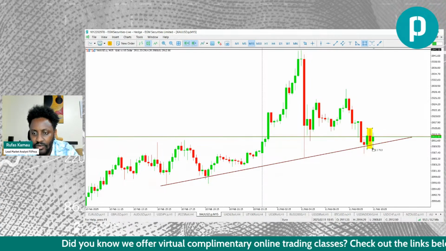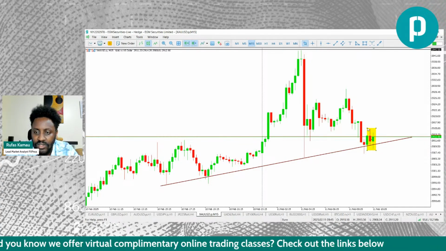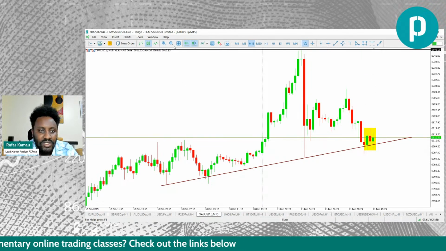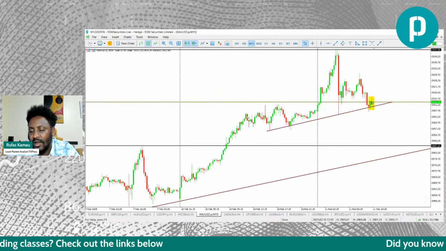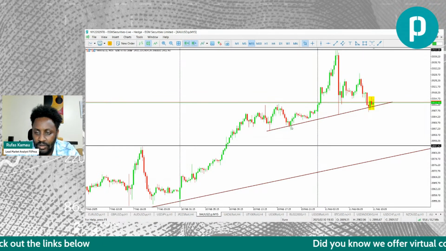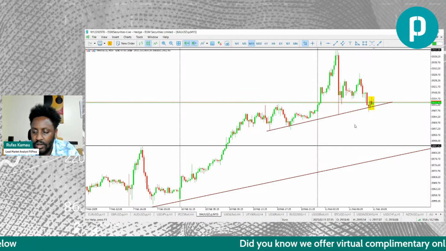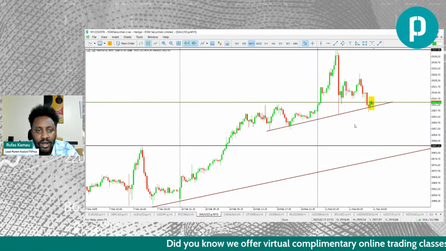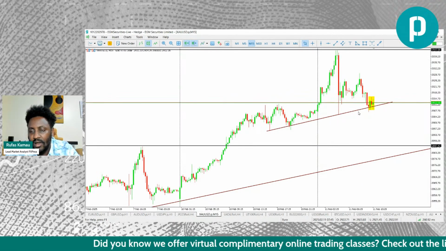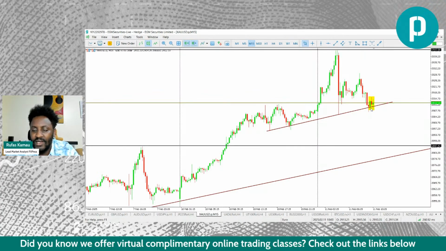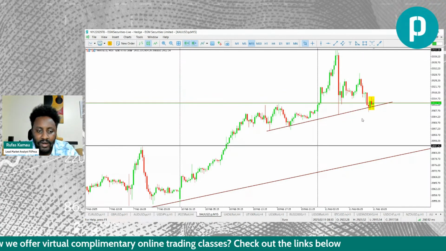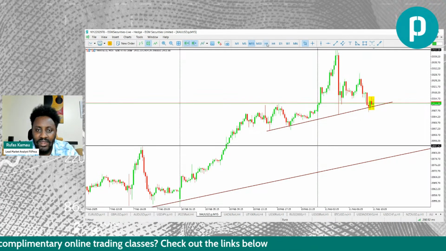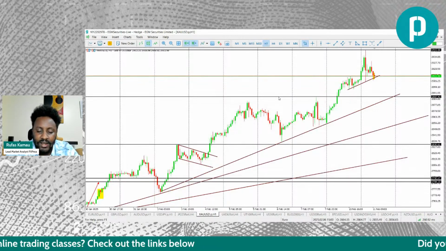And once we see gold bouncing from this area, there is a good chance we could be seeing gold rallying to the previous high and potentially going for the 3,000 price level. So the target for gold long term is $3,000 per ounce. But for now, getting these pullbacks creates opportunities to buy at a lower price, which has been a key theme for gold traders since the year started.